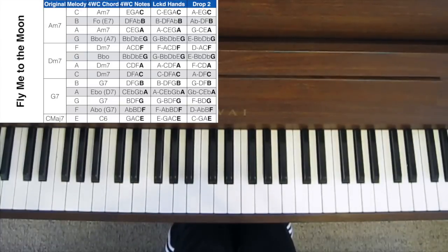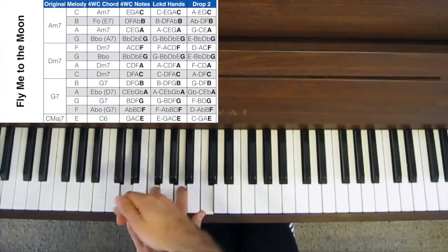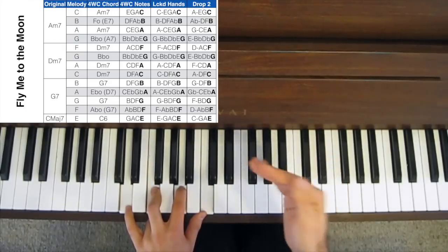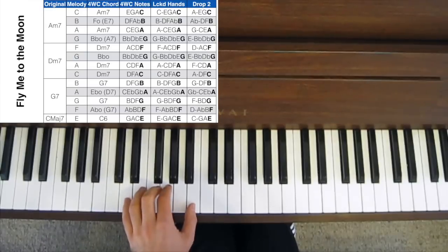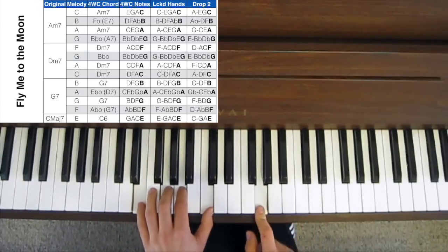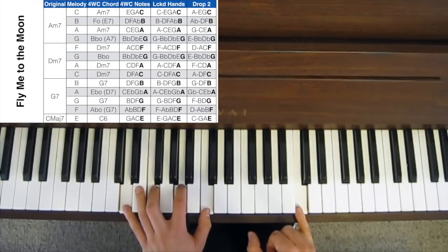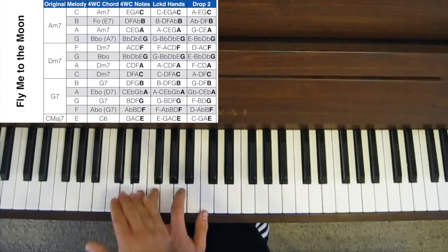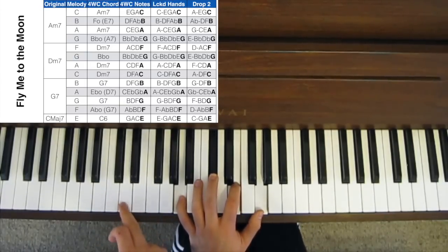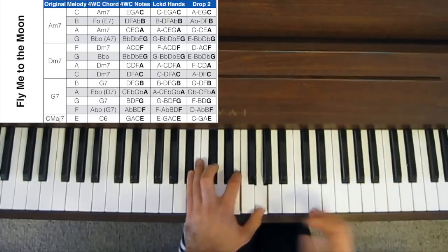And I'm anticipating the chord change, so the next chord, by playing its related dominant chord on beat 4 of the preceding bar. So for example, Fly Me to the Moon starts on A minor 7 and goes to D minor 7. So just before I go to D minor 7, I'm going to play the A7, which is the 5th of D minor 7, but obviously the diminished substitute version.